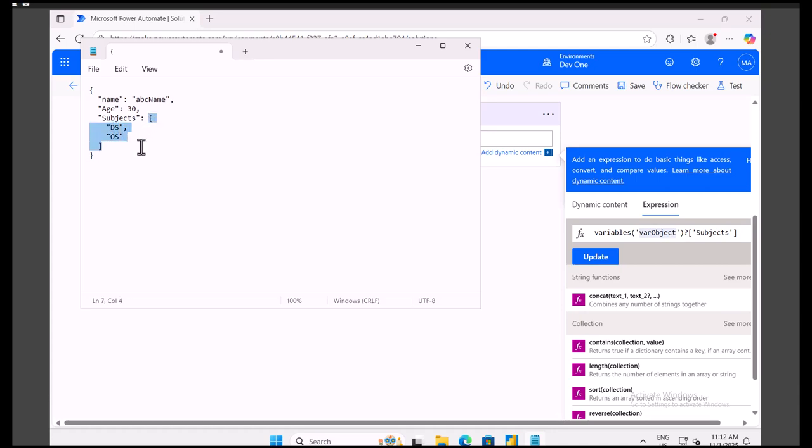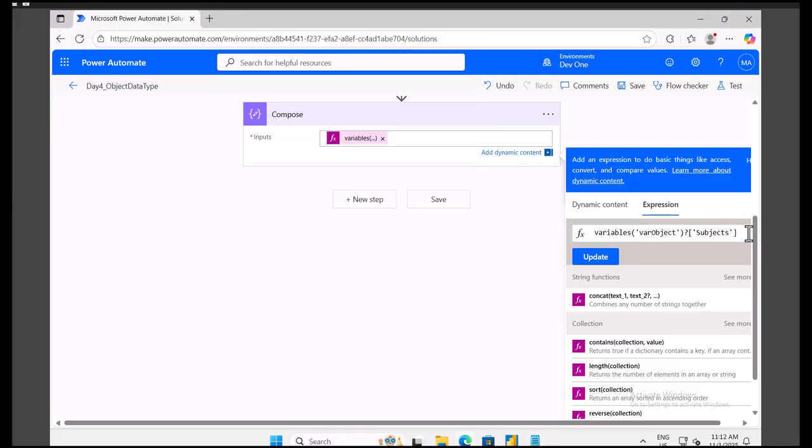Now this is not a JSON, this is an array. So in your Power Automate, whenever you see these two square brackets, you understand that this is just an array. So in an array, how do you traverse through an array in any programming language? Simply by using an index, like 0 if you want the first element. If you want the second element, then you put 1. So here's the concept, you use the n-1 formula. Similarly, as I'm interested in this one, I will put n-1. I need the first element. So 1 minus 1 is 0. So that's why I will put 0 here.